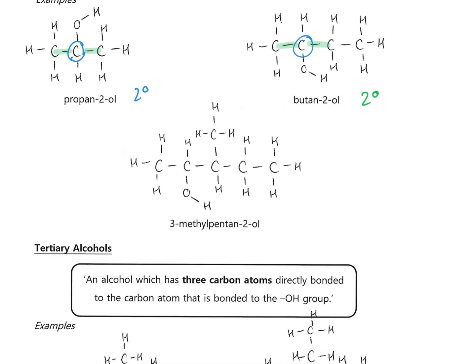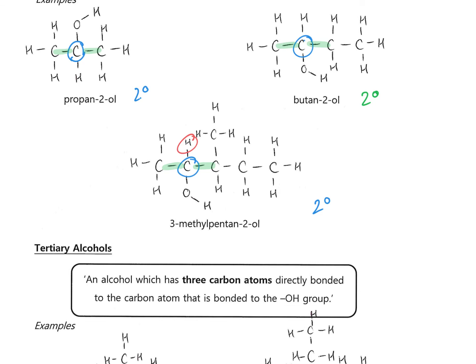And then if we have a look at pentan-2-ol, here is your carbon attached to the OH group, and here it's attached to two other carbon atoms. So that is again a secondary alcohol. So notice with these ones, the OH group has to be in the middle of the chain, so it can't be on the end carbon, but there's also then not an alkyl substituent on the same carbon that is bonded to the OH group. So we have to have, for example, another hydrogen atom attached to your carbon that's bonded to the OH group.